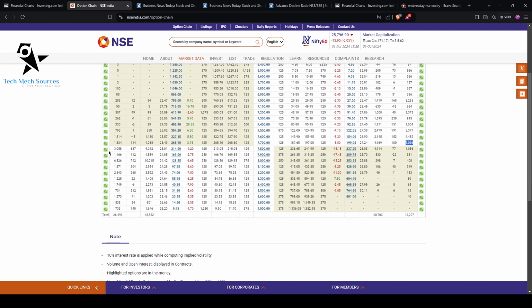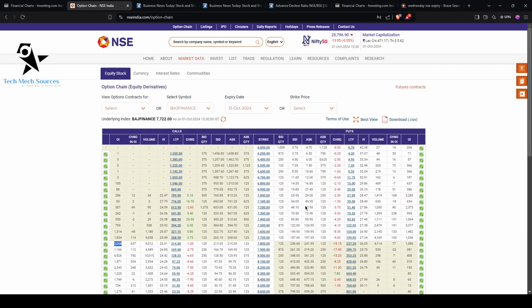This means the value for open interest is much higher on the call side. That means the market, for this particular Bajaj Finance, is going to go down. So now, if the market is opening gap up, then we have to see the supports and the resistances. But ideally, what is evident from the IV values is that this is going to open gap down. But if the whole market is gap up, then of course this is also going to open gap up.